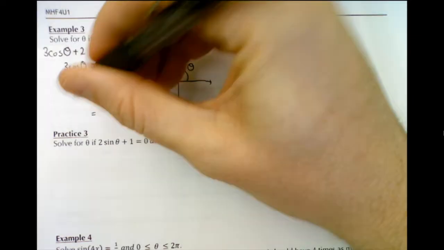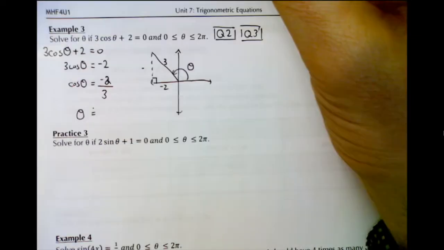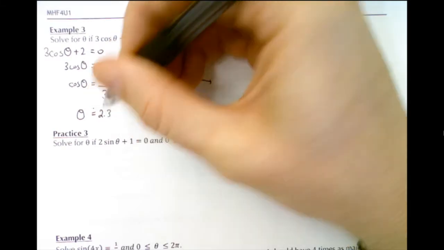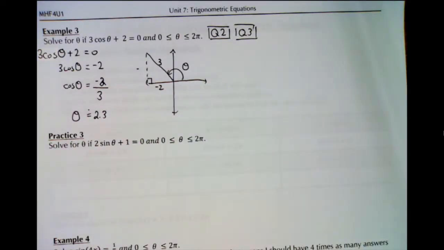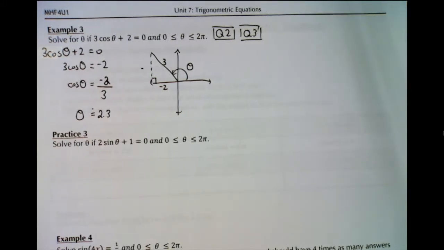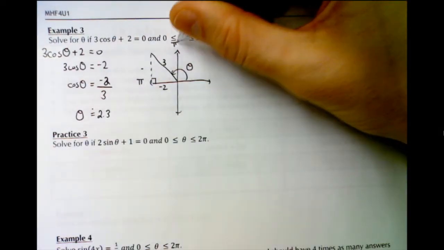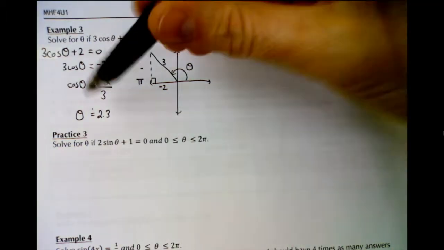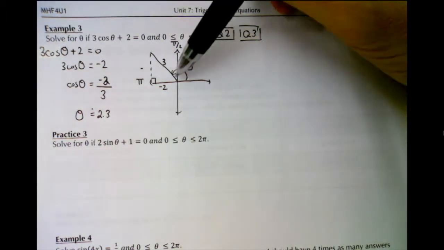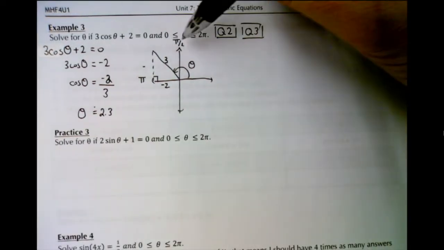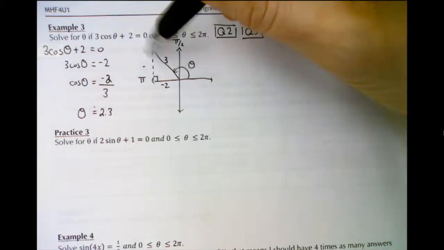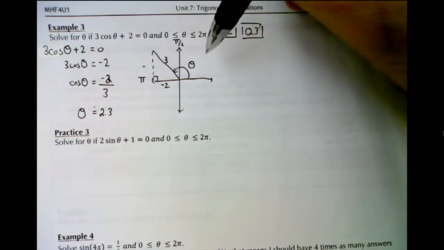If we do cos inverse, we get theta is approximately 2.3. Then we have to ask ourselves, what did we get here with this angle 2.3? Did we in fact solve for a theta or did we solve for a beta? You won't know until you think about what that angle represents on the Cartesian plane. A half rotation would be pi, and a quarter rotation would be pi over 2. So if 2.3 is less than pi over 2, we found a beta because we found a first quadrant angle. But if it's bigger than pi over 2 but less than pi, then what we've actually found is our theta.